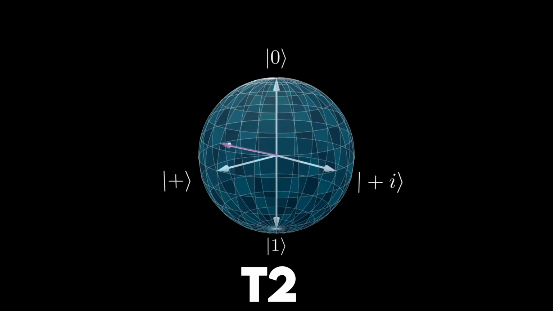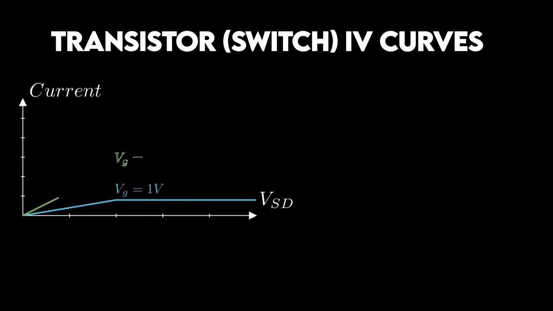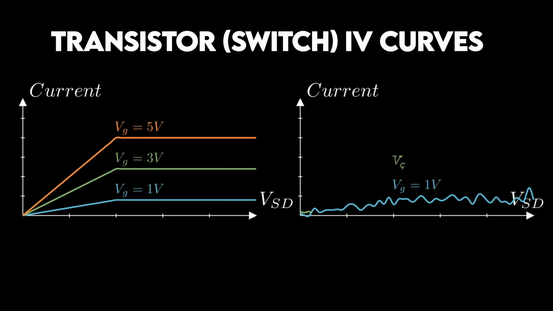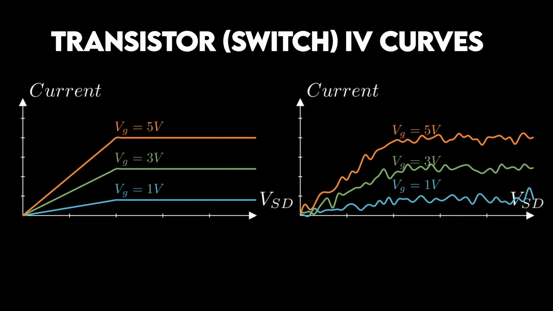T2 describes the stability of the energy levels over time. If we go to the analogy of classical computers, a high T2 would have very stable on-off conditions for the switch. Say, for example, applying 0 volts to your switch opens it, giving you a 0, and applying 5 volts closes your switch, giving you a 1. In this analogy, a high T2 would mean that these 0 and 5 volt numbers are very stable. And more importantly, that the difference between them, 5 volts in this case, is stable.